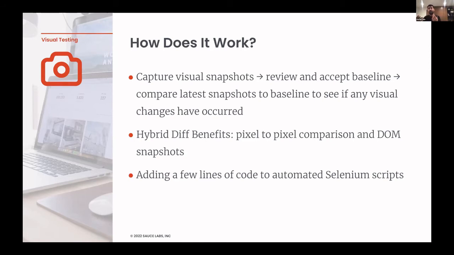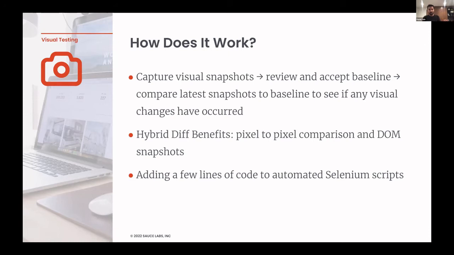We have seen really interesting use cases of customers going in and trying it out. They have done it on just a shell of a website, looking at different components and whether the placements are right or not. We have also seen interesting cases where folks are testing their content and looking at whether we are seeing the right thing on the screen. So it explodes into multiple use cases you can run through from a visual tool standpoint. And the power of the tool is that you can have that pixel by pixel comparison, the snapshot comparison.